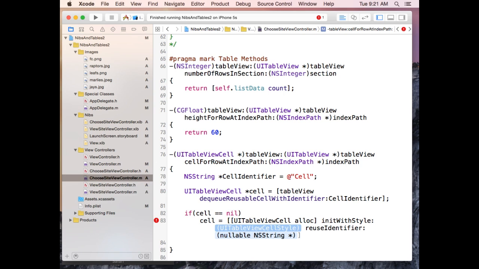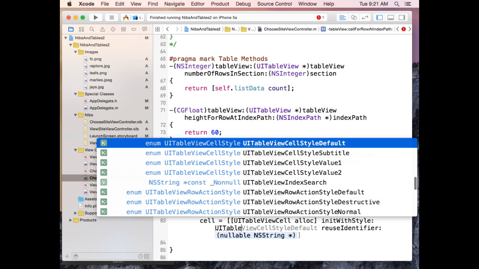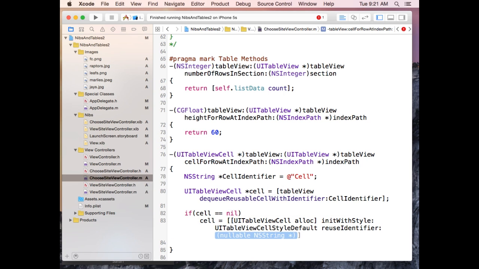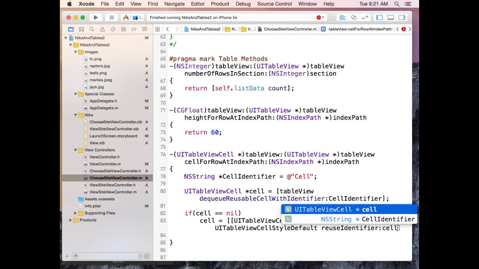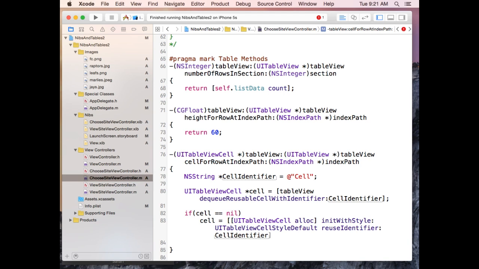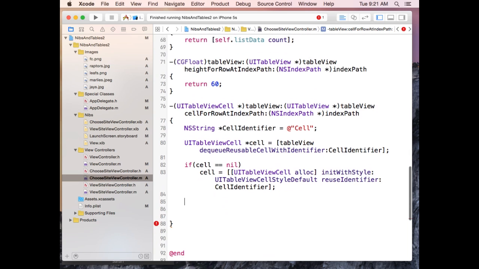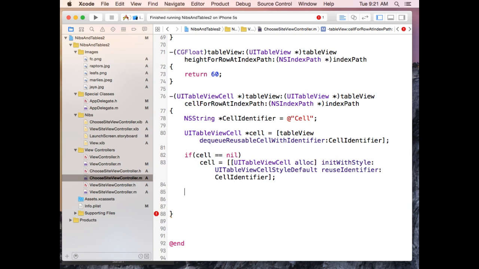So as our first argument, UITableViewCellStyleDefault. Our reuse identifier is cell identifier. So at this point, we are handling the scenario where we want a brand new cell to be instantiated.